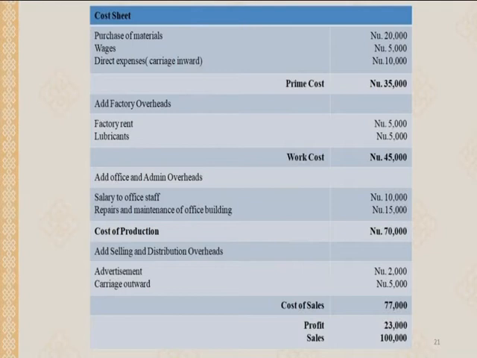And if you are a bit confused over here, then what you can do is go through the slides I have prepared for you all. Okay, so with this we are done with the preparation of cost sheet, and hope you will do much better. Well, I have an activity for you to practice the preparation of cost sheet.